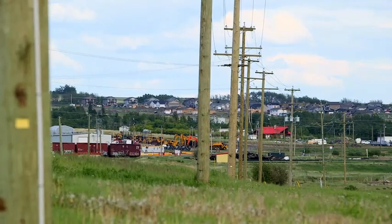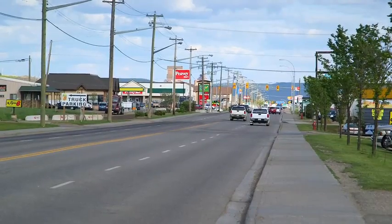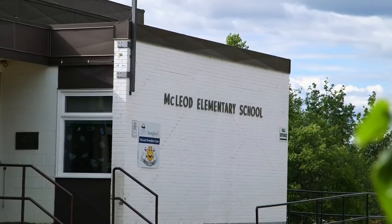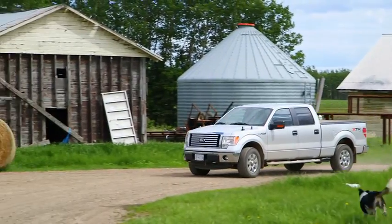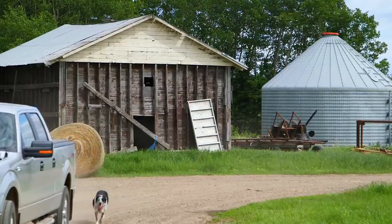The model is one where you really try and understand challenges, issues, and desires between different groups — in this case it was the community at large and Shell. Behind me you see the McLeod Community Hall and Elementary School. This is where we work together with community members to drive solutions for some of the issues borne by the oil and gas activity around the community, and try to find creative ways that we can reduce our impacts.